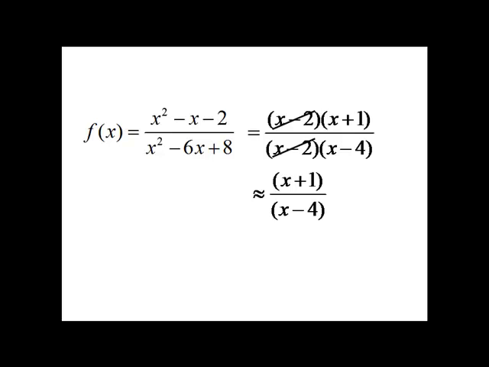which is similar to f(x), but they're not the exact same function. One difference right away is this new function, (x + 1) over (x - 4), has a domain of negative infinity to 4, union 4 to infinity, because only 4 must be excluded. It is okay to use 2 in this function.